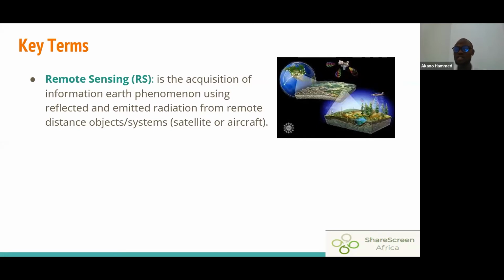So all these objects on Earth reflect different radiation, they have different rays that are reflected back. So these satellites or our drones, which will mount different sensors or cameras on them, capture what is being reflected as geospatial information, which is preprocessed, like satellite imagery. So when it is captured, it's going to be processed before you have access to it. Your drone data as well has to be processed before you have your data. That's what's more sensitive, basically.